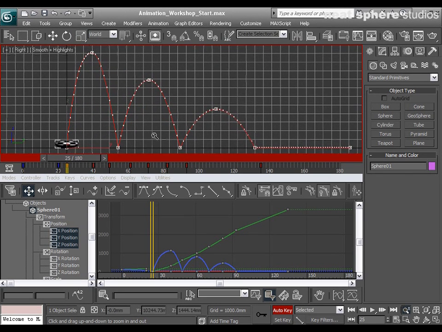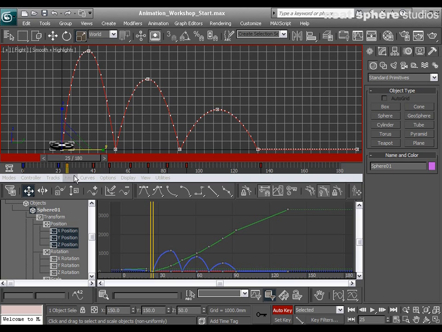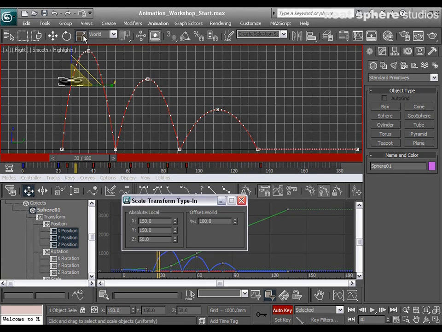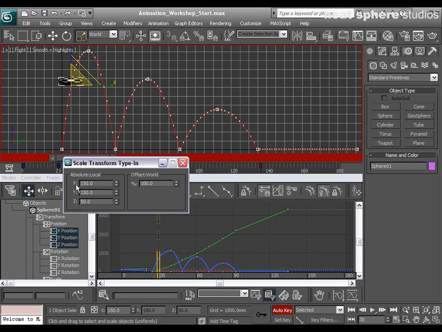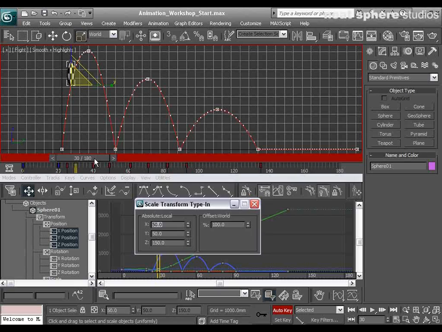Okay, so I'll just use my zoom tool here just to get me in. There we go. So now I'm going to move my time slider along until my squished ball is probably about one frame back, about there. Okay, so it's about 2/3 of the way up of this first curve. I'll right click on my select uniform scale, and I'll get to my transform type-in. And all I'm going to do is to reverse these values. So I'll put a 1 here, and then in front of the 150, I'll just get rid of the 1. And then again, I'll get rid of the 1 there. Just press enter. And you can see now what we've got is a stretch.